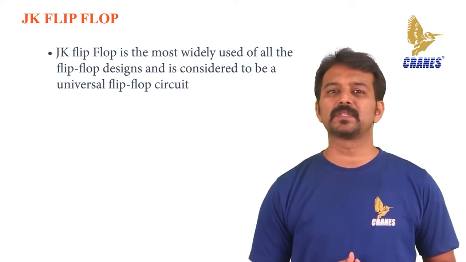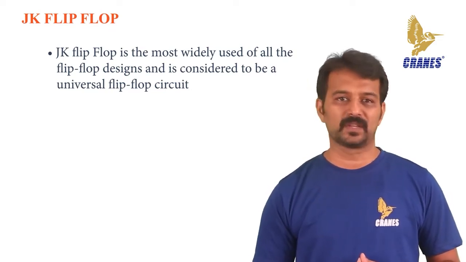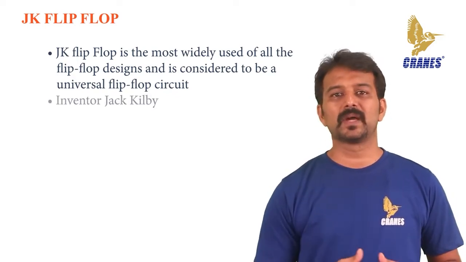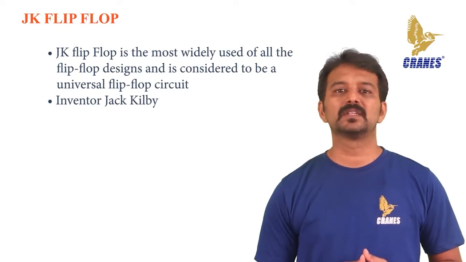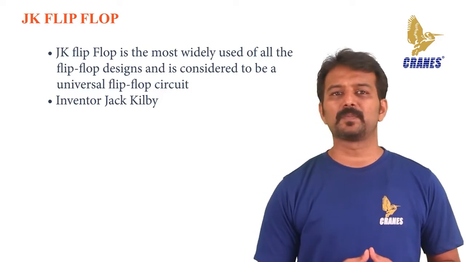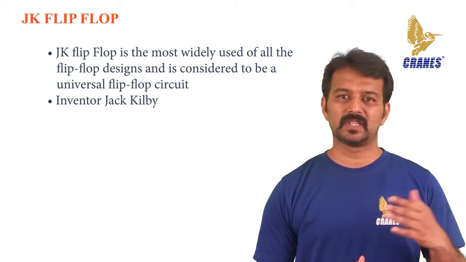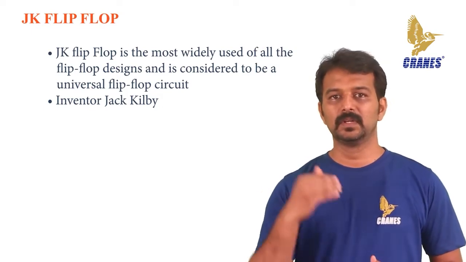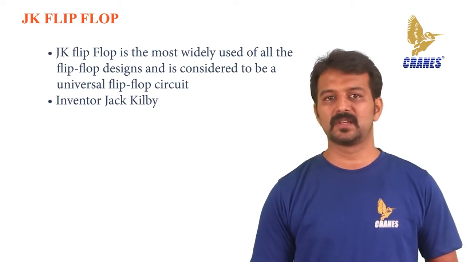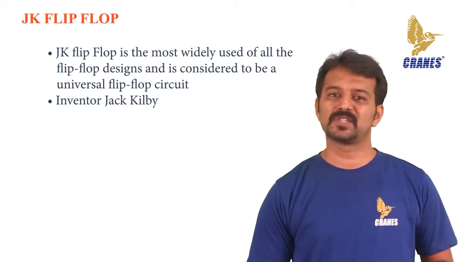The simple JK flip-flop is the most widely used of all the flip-flop designs and is considered to be a universal flip-flop circuit. The two inputs labeled J and K are autonomous letters, chosen by its inventor Jack Kilby. It is basically to distinguish the flip-flop design from the other types. The sequential operation of the JK flip-flop is exactly the same as for the previous SR flip-flop with the same set and reset inputs. The difference this time is that the JK flip-flop has no invalid or forbidden input states of the SR latch, even when S and R are both at logic 1.